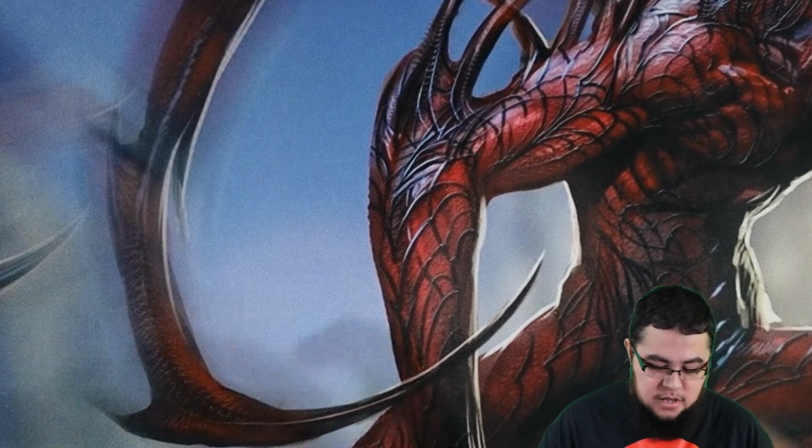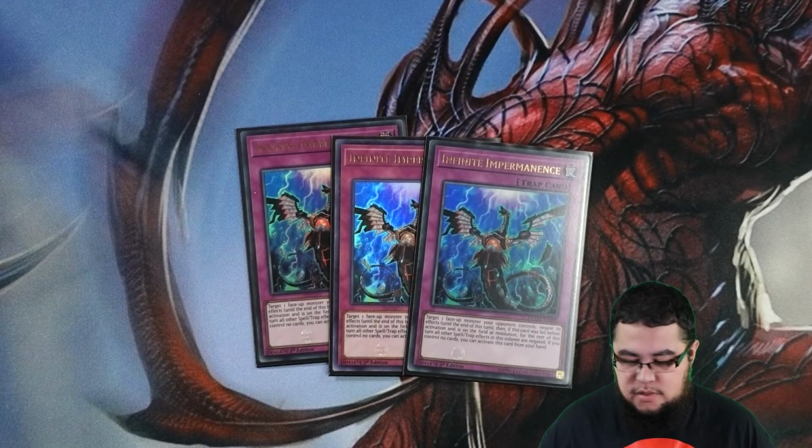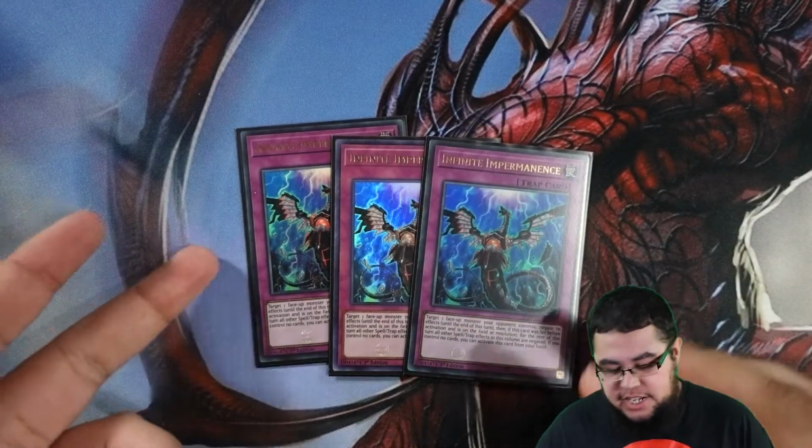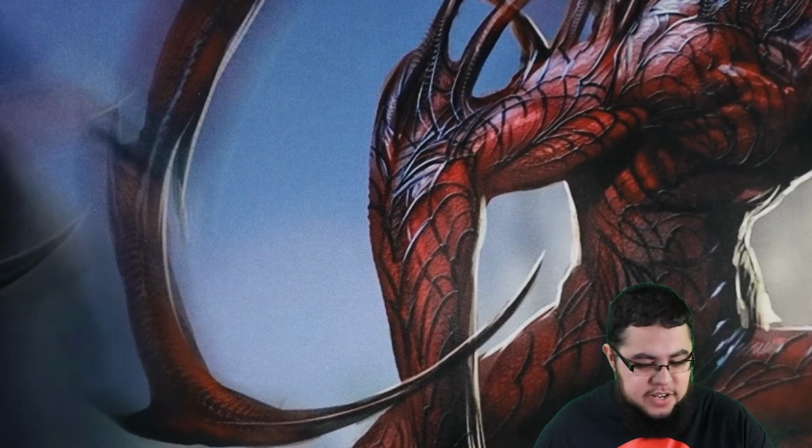And then obviously we're going to play triple Impermanence because it's a really good going-second card, because obviously you have nothing on the field and it just negates your opponent's monsters. And now onto the extra deck.